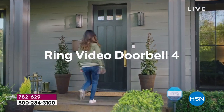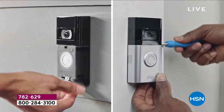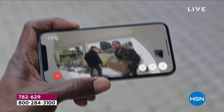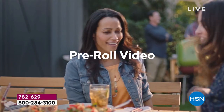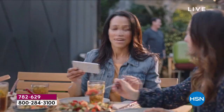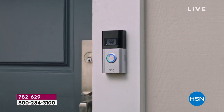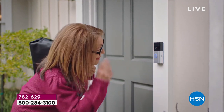If you have not checked it out, I had the full presentation last hour, but I don't want anyone to miss out on it. It is the latest Ring camera from the number one leader in home security. It is battery operated or hardwired, and they have upgraded. This is the latest version that is hard to find anywhere, including at Ring. It has a pre-roll video, which means it's actually gonna start recording a few moments before you even get the notification. People asked, I wanna be able to capture everything. They gave it to us. And quick replies: you can say hi, an automated voice will come on and say please leave me a voicemail, or no, I'm not interested, or I'll be there in a few moments. You asked for it, Ring put it in the latest version.